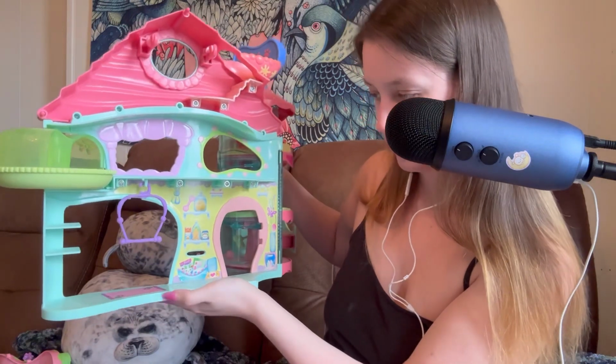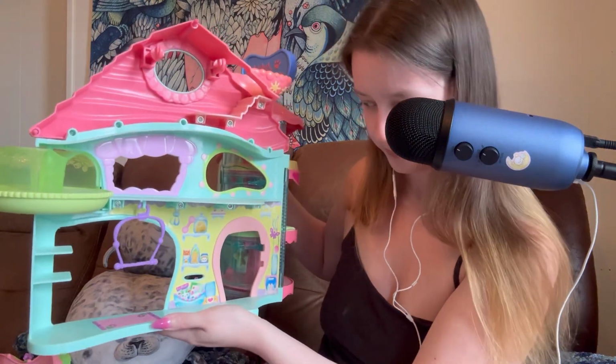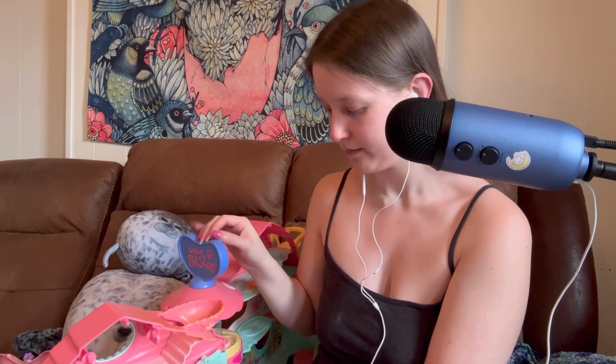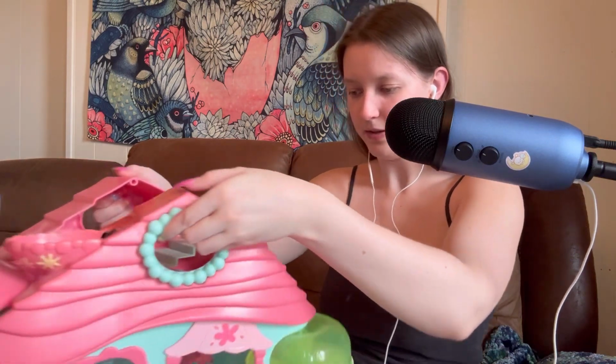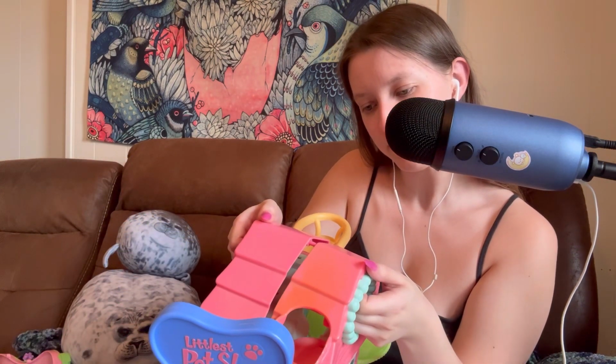My favorite area was this little spot here. I don't know why. The entrance, I thought was cute. Maybe I'll take a picture of it open so you can see better all the little features. It's so much fun with this one. It's like I lived my second life in this little house. Very cool. All very thought out and unique.